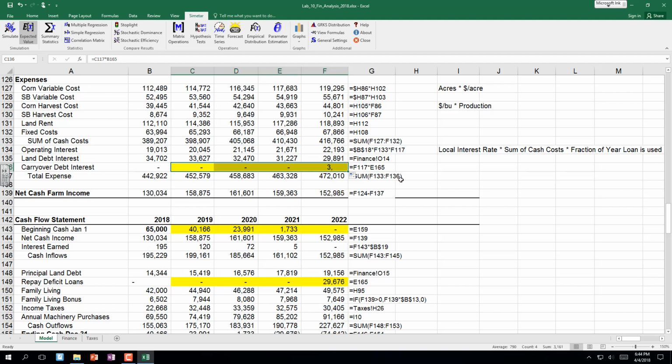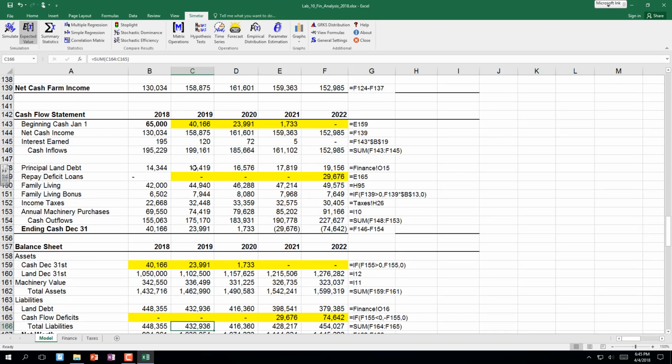And in the base scenario for your homework, you're not going to have a cash flow deficit. So it's up to you to go F9, stochastic, until you get a negative ending cash, and then make sure those equations line up correctly. We'll go over this again in class. I got lost in the repay deficit loan. Okay, let's do that again because it's really, really important.